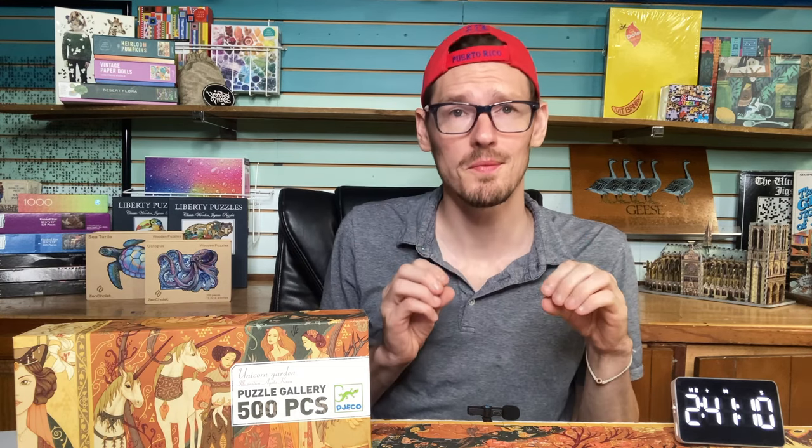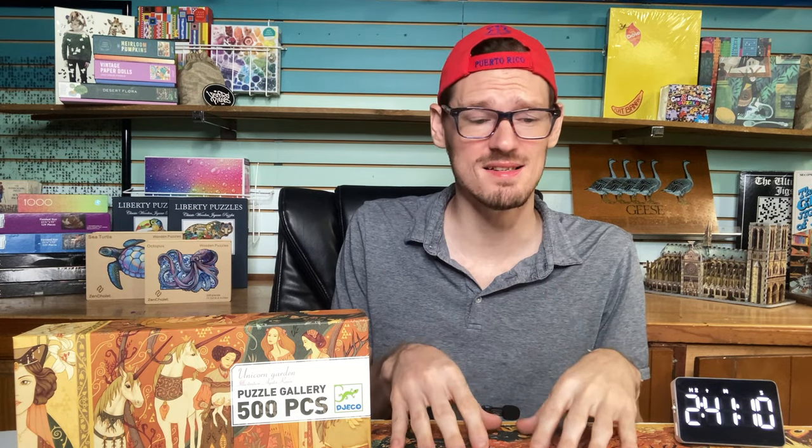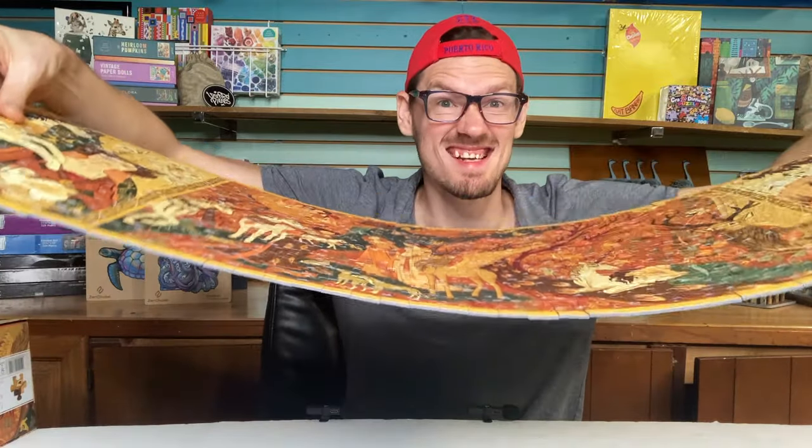Okay, I love, love, love this puzzle. The artwork is so good, so many great details, really fun and fast to puzzle. Nice thick pieces, beautiful matte finish, no glare at all. And check this out, full puzzle pickup, nice tight fit. Jigsaw makes a bunch of these panoramic puzzles, and I highly recommend them. My only complaint about it is that it was maybe a little too easy. I felt like it was over so fast. I would have loved it if they did this in a 1,000-piece size. But how do we think Edgar would feel about it?